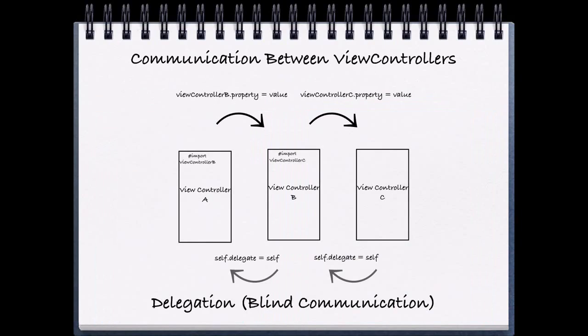Now there's one other thing we want to cover, and that's how we're going to be implementing our delegate. So we've seen in the past that in order to pass information to a new view controller, we've created a property, and we've set that property's value in our current view controller. So in view controller A, we are able to say view controller B dot property is equal to this value from view controller A, and pass that information over to view controller B.